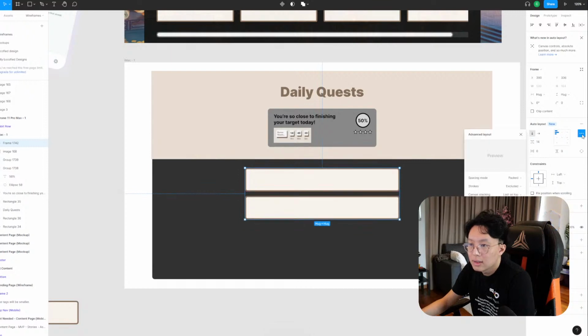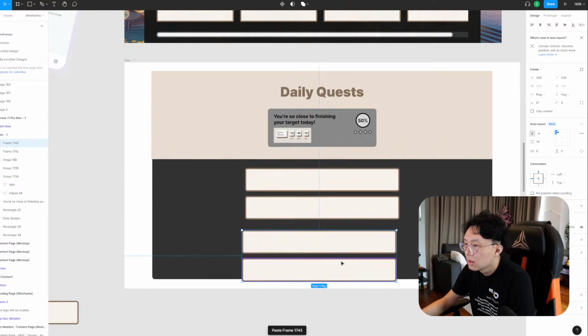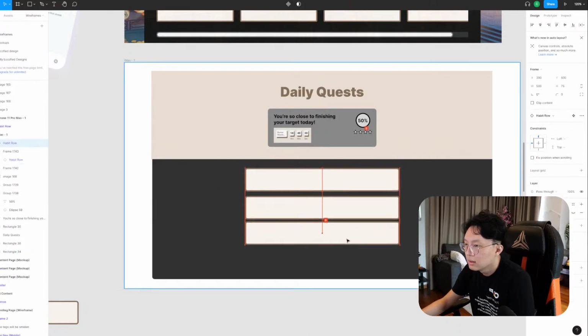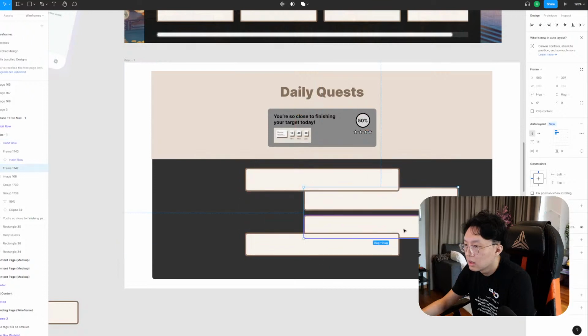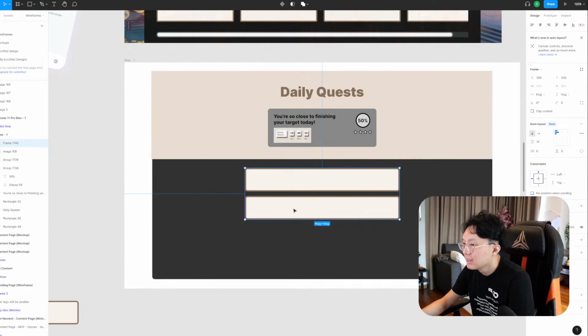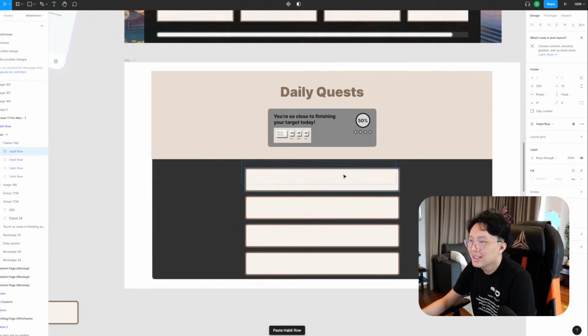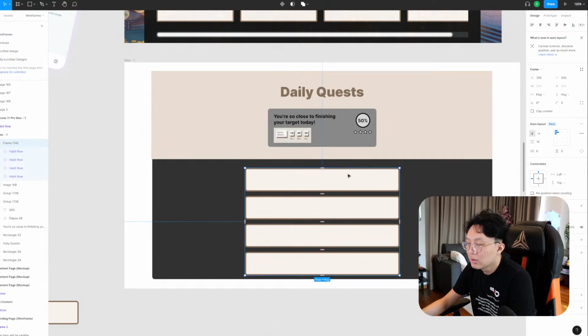And then what we can do here is, okay, I want to, what's going on? Oh, interesting. Wait, it's just duplicating them. Hey, that's so interesting. Wait a second. Let me undo all that just to see. Okay, so we have this frame. We have this auto layout. And then what we're going to do is we want to copy and paste one more. There we go. You see? Wonderful. And they all show up perfectly.